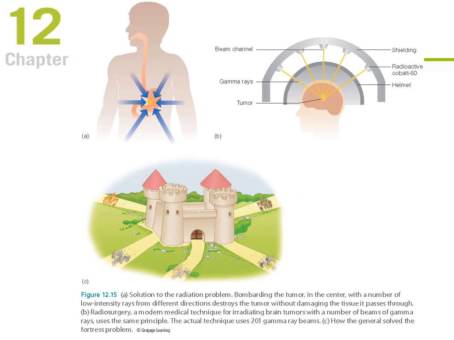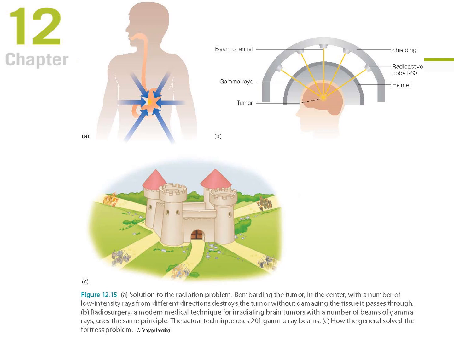Here are the two different problems that participants in this study had to work on. The first one is actually in figure C here. So this is the fortress problem. The idea here is that this army is trying to get into this castle, and they've tried to attack it from all sides, and it's not been successful. So then they finally divide the army into small groups and attack from all sides at once, and that works. So attacking from all sides and using a smaller amount of force on each side is actually the solution to getting into the castle. So once participants solve that, they then work on the radiation problem.